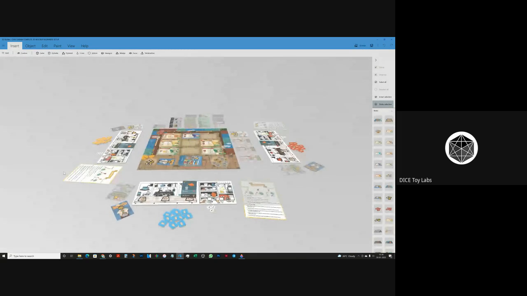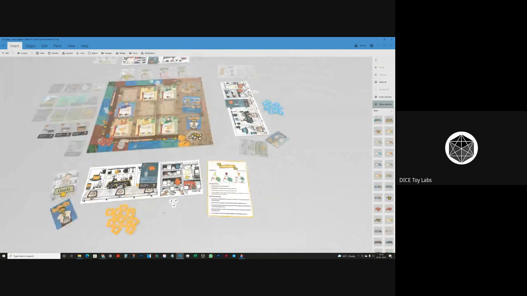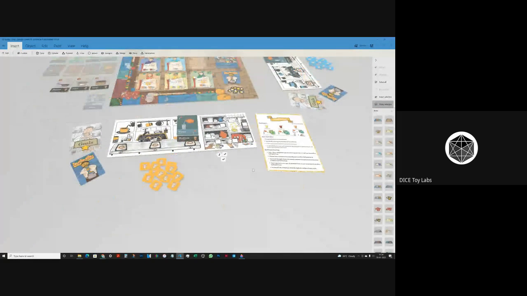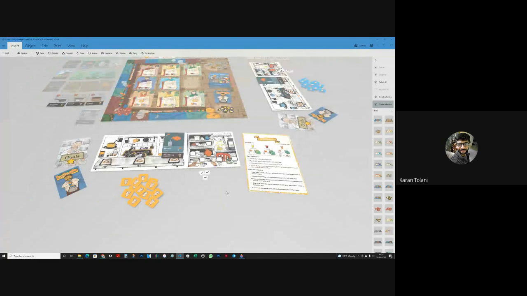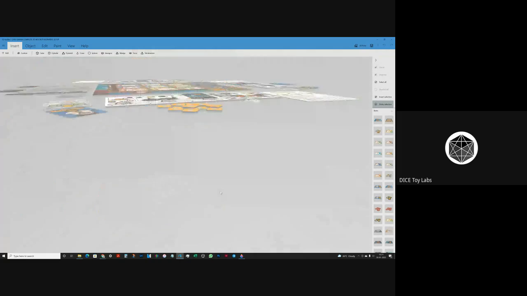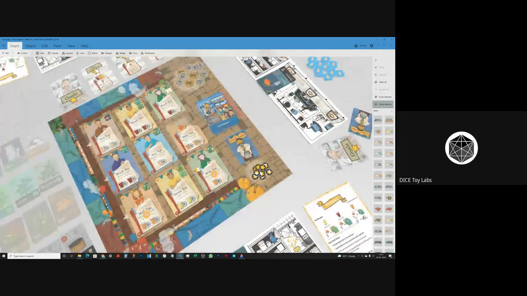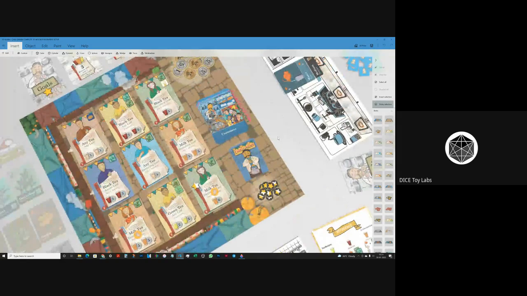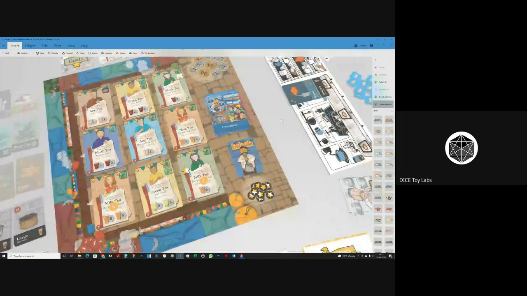Photoshop is more like a static model. This is a lot more dynamic. I can take a picture at whatever angle I want for the rule book, and zoom in onto these pieces. It's a lot easier.